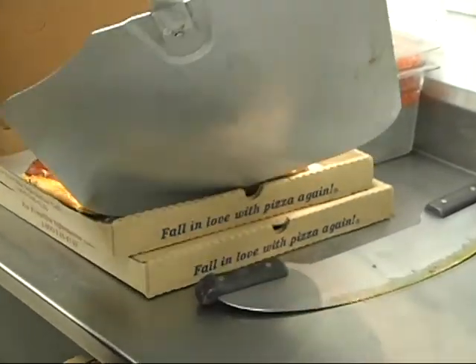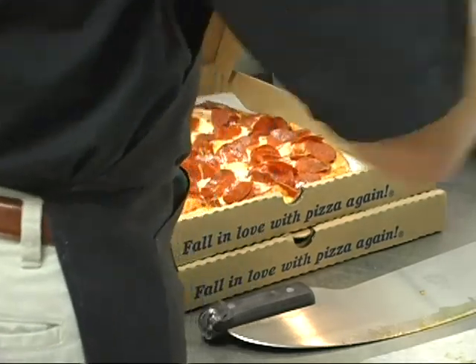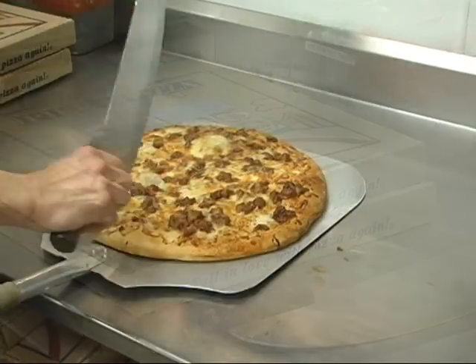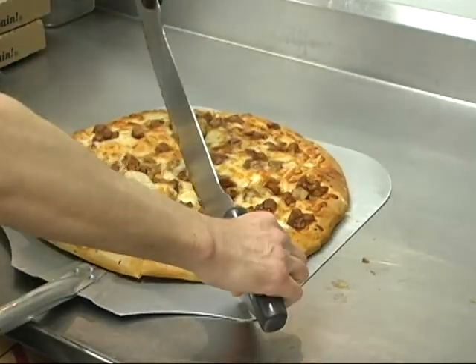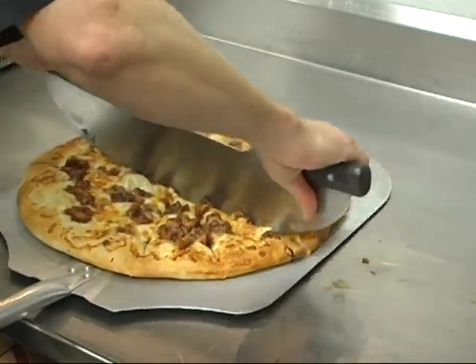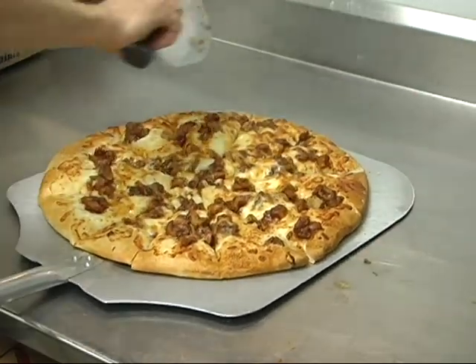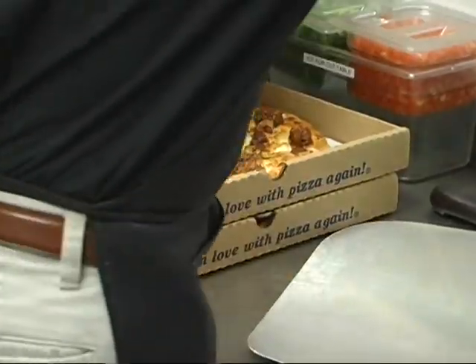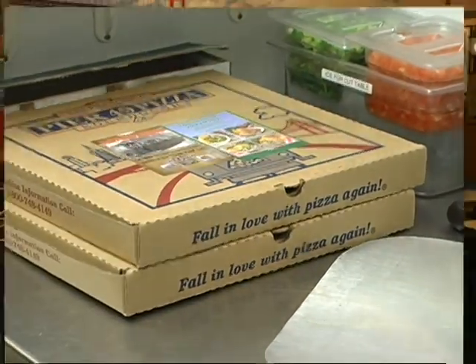We're showing that going into the box for delivery because you do delivery also, and that's not really typical of gourmet pizzerias. We are the only gourmet pizzeria that I know of in the valley that delivers. We go all the way down to Hiram. You can give Pier 49 a phone call, order today, and get it delivered. You can also go online and order at pier49.com.